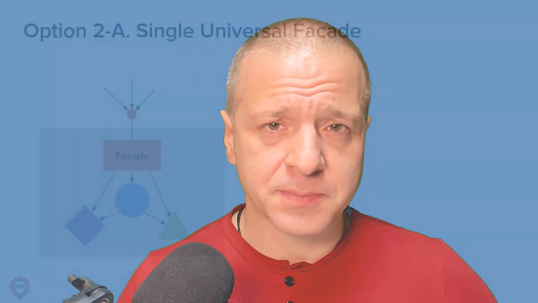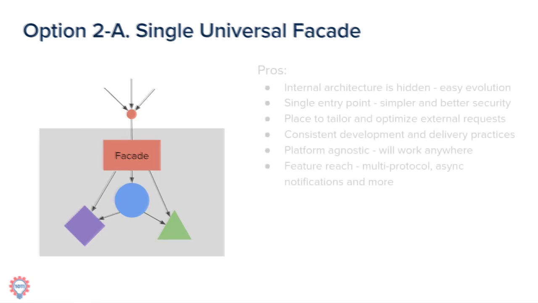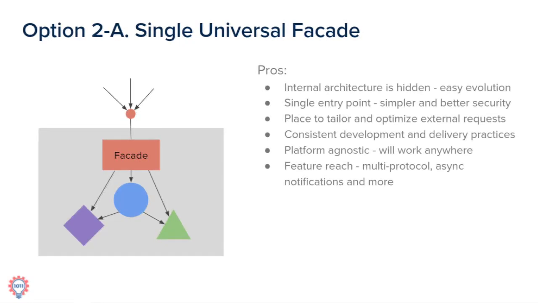The second option is to expose your microservices through especially developed facades. There are three different ways how you can do that. The first subtype is to have only a single facade that exposes the entire functionality of the system. This method will allow you to protect your internal designs and make evolution of the microservices a lot easier. You will have only a single entry point into your system. It will make easier for consumers to use your system.